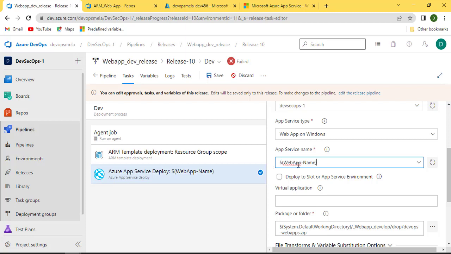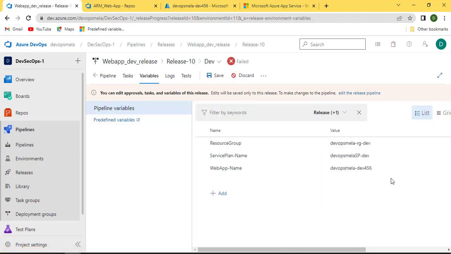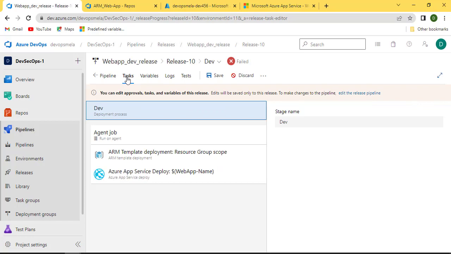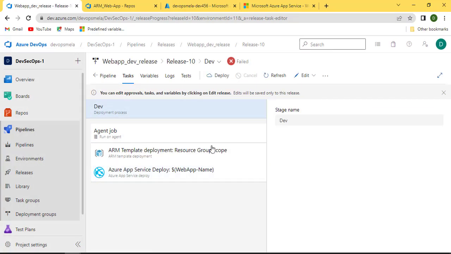Understood the issue? Previously we had that. That is the reason I always say don't hard code. Because if you keep on hard coding, you will end up getting all these errors, because you'll not even know where exactly the things are hard coded. If you're playing with variables, now see, I'm keeping this as a variable. The values are defined over here, and it will take the values directly from here. So this is a major reason why it has failed.